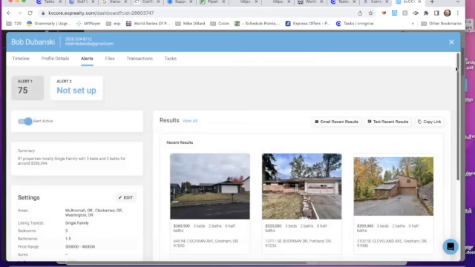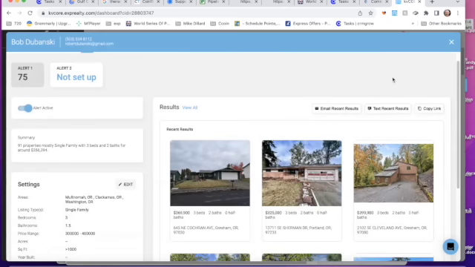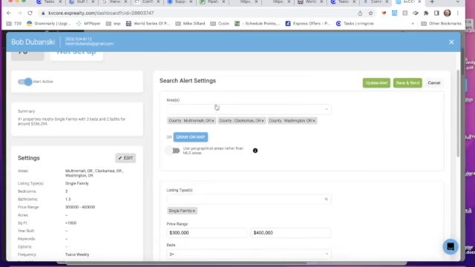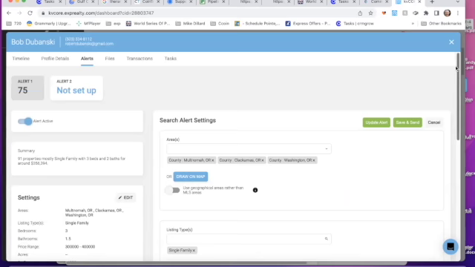Now, if they've gone to your website and they've searched just from your listing, just from your ad, this may already be set up automatically based on what they looked at, right? But you can come in here, and if it's a lead that you brought in, you'll go to settings, and then this page will come up, and you can set the area that you want them to see homes in.